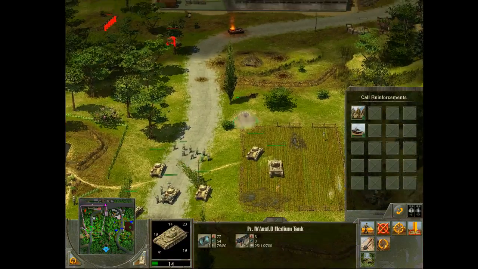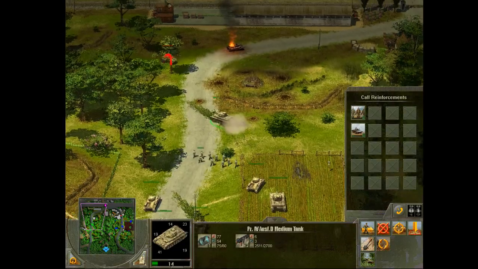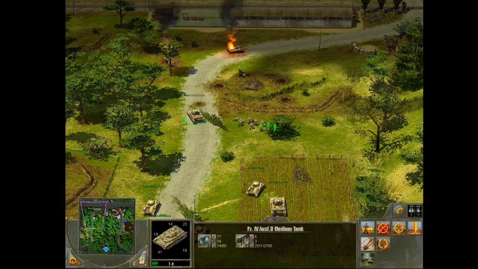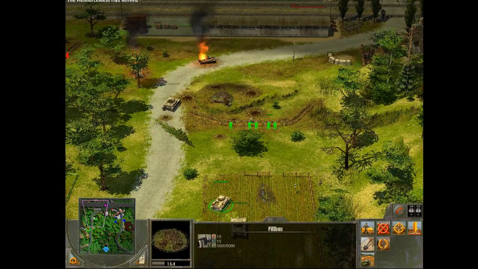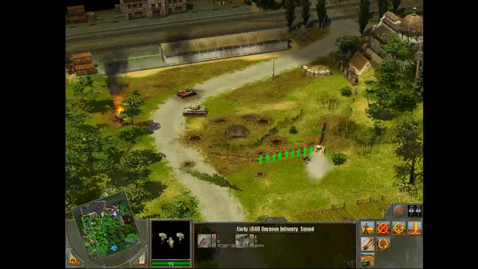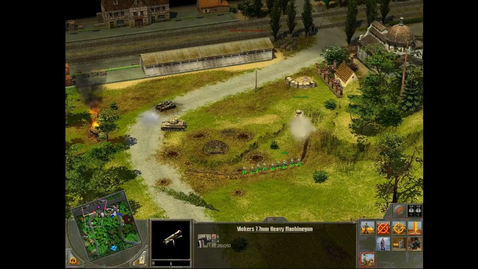Enemy tank. It's actually an enemy armored car of some sort. Humber armored car. There we go. One shot from the Panzer IV. We got only one group of reinforcements, so I'm going to go ahead and bring that in. And we'll start moving this armor around. I think we can also take over that machine gun, if I'm not mistaken.